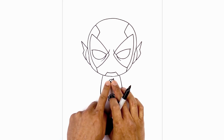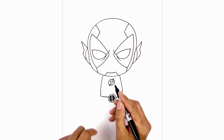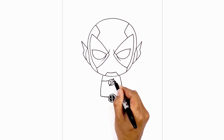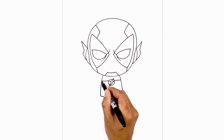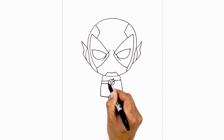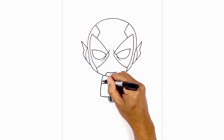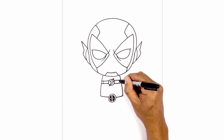Now from here, I want to add a strap going across the chest from behind the symbol. So on the left side, I'm going to draw a straight line going across, then on the right. Now we're going to step down and draw that same line in behind the symbol. Let's add a little strap detail. Just a straight line on either side.